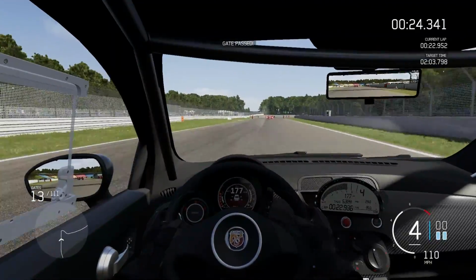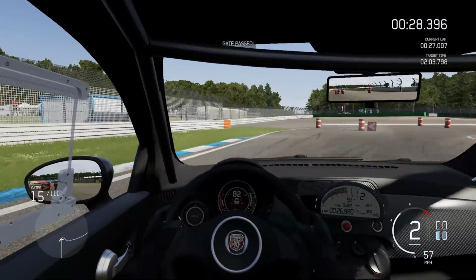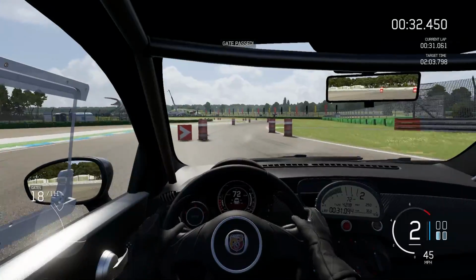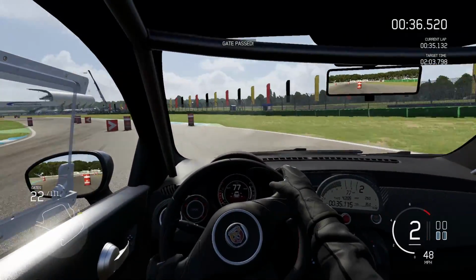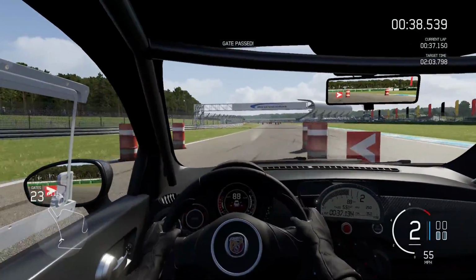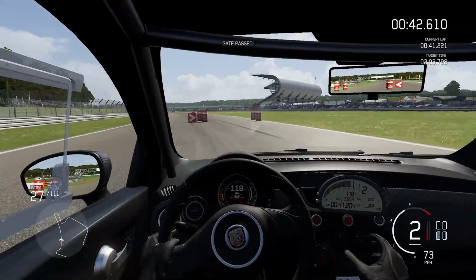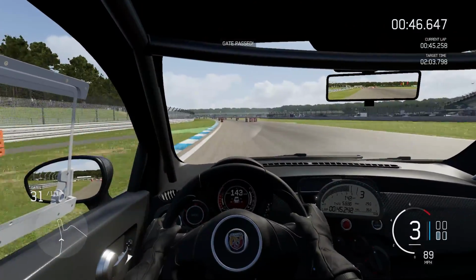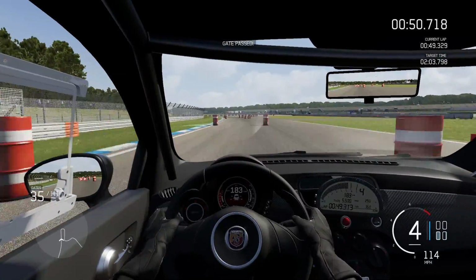All right, a little bit slower on the way in there. Made it through quickly, and that is fast. That is very fast through that section for a front-wheel drive car. Yeah, it's not quite in the 110, 112 miles an hour that we have seen from the likes of the Porsche and the Miura, etc. But for a front-wheel drive car, getting past the 100 miles an hour there is very, very good going. And again, we're quick on the exit. This is something really very, very special in terms of a front-wheel drive car.